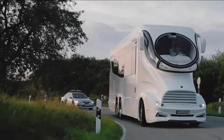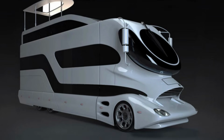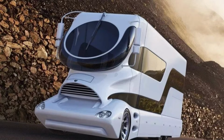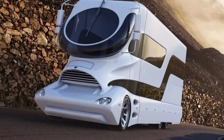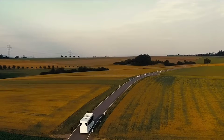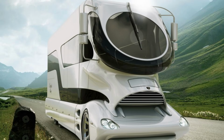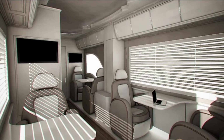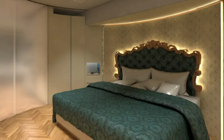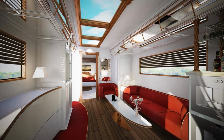Marchi Mobile. This 45-foot motorhome is built to order and loaded with features you won't find anywhere else, including a 2-story design and multiple climate zones. The cockpit feels more like a jet with a full array of displays and instrument clusters, while the fishbowl-inspired front end with auto-tinting glass turns heads on the road and at the campsite. With multiple slide-outs and an open floor plan, the Palazzo Superior offers over 730 square feet of living space. Inside, you'll find flat-screen TVs, a fully equipped kitchen, and a bedroom with a king-size mattress. Access is easy thanks to an internal staircase, and honestly, motorhomes don't get much more luxurious than this.